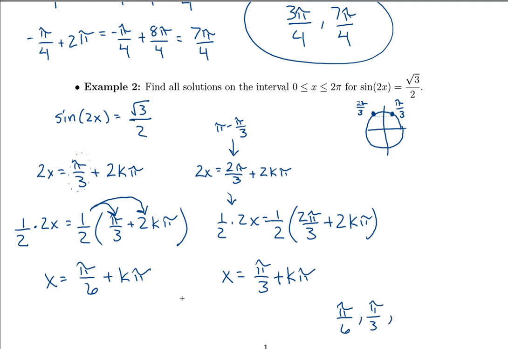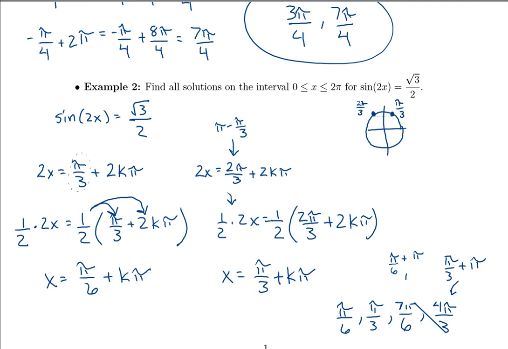All right. But then I'm going to go ahead and plug in 1 for k. So if I take pi over 6 plus pi, then that's of course going to give me 7 pi over 6. And then if I take pi over 3, plus pi, excuse me, I didn't mean to say k pi. That's going to give me, not 5, wow, I'm having trouble with my arithmetic today, right? This is 3 pi over 3, so that's going to give me 4 pi over 3.